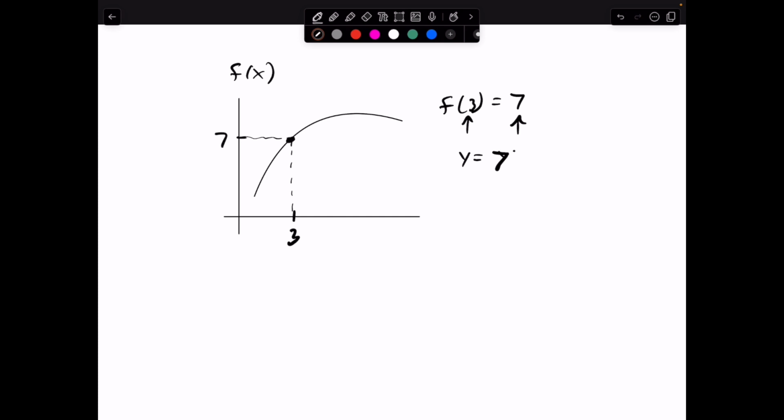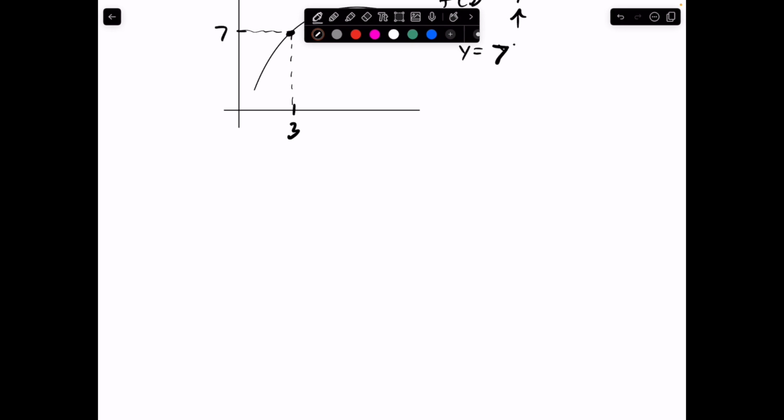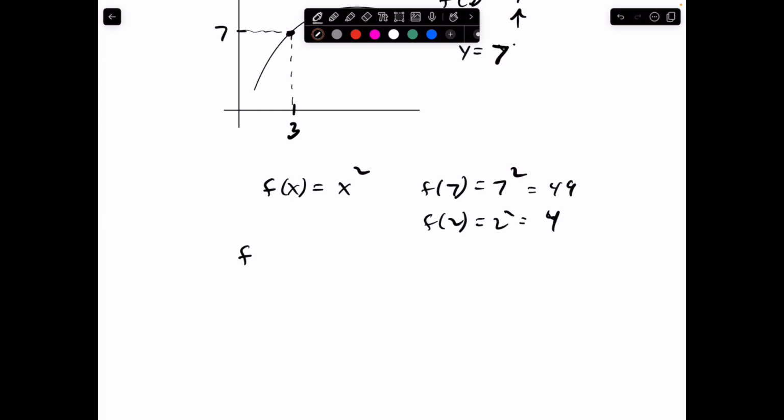Another thing that I have to say, and I find it important because it's an easy mistake to make. If you have a function like f of x is equal to x squared, if I do f of 7, that would be equal to 7 squared, which is 49. If I said f of 2, that would be 2 squared, which is 4, etc. Now, if I say f of p, then in the same way that I plugged the 7 in for x, I'd plug a p in, so that would just be p squared.